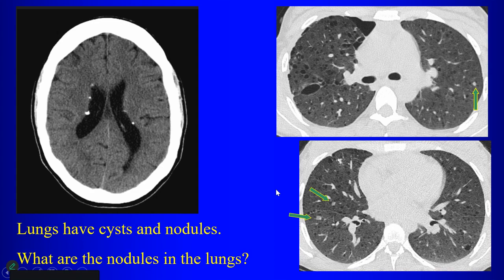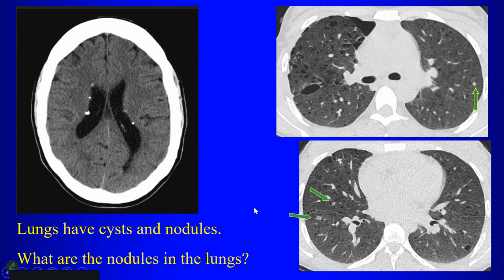So here I'm showing you a head CT. The finding on the head CT is what? Right, these subependymal calcifications. What disease is that associated with? Tuberous sclerosis. Yeah, this is a patient with tuberous sclerosis who also has cystic changes in the lungs, but the question I'm asking you is, what are the nodules? So in this patient with tuberous sclerosis, just like with LAM, they can also have cystic changes in the lungs, but these patients can also develop these small nodules in the lungs.